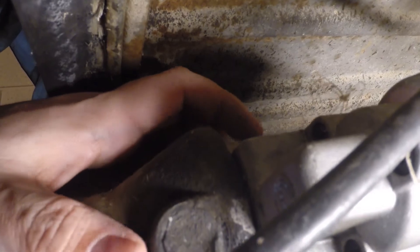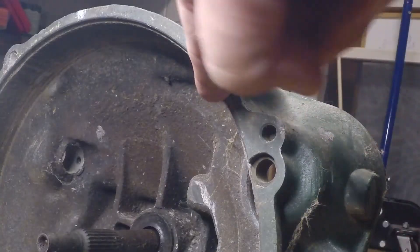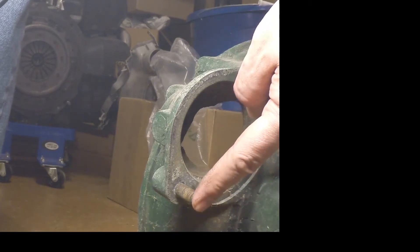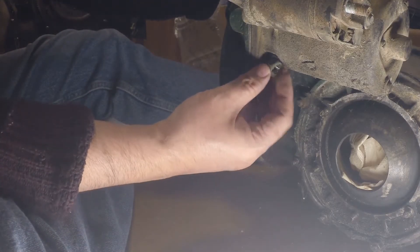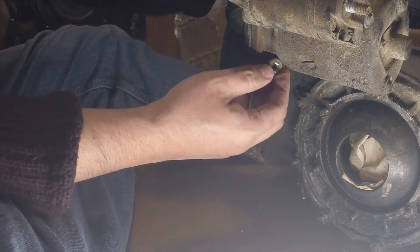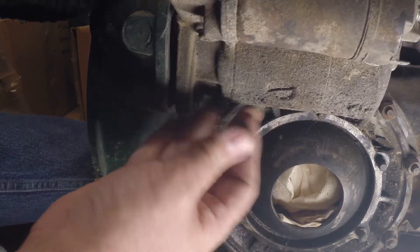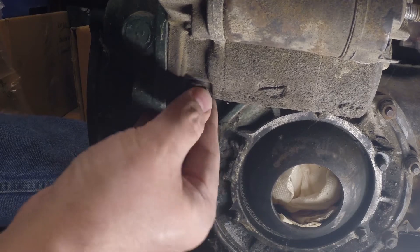The upper starter bolt goes up here and is actually the same as the upper right engine mount bolt. There is where the starter pokes through, and there is the upper right mount bolt. Here's the upper right mount bolt and the lower starter stud. The starter goes onto the stud, and then the upper hole lines up with the upper right engine mount bolt. You can't just put the starter on and thread the nut on — it doesn't fit around the starter body. So you have to pull the bolt back, thread the nut on, and then put the starter the rest of the way on.